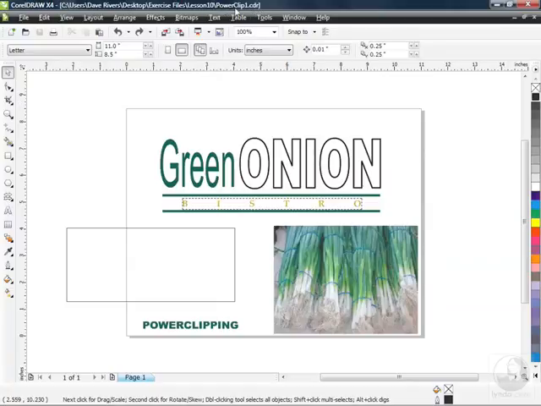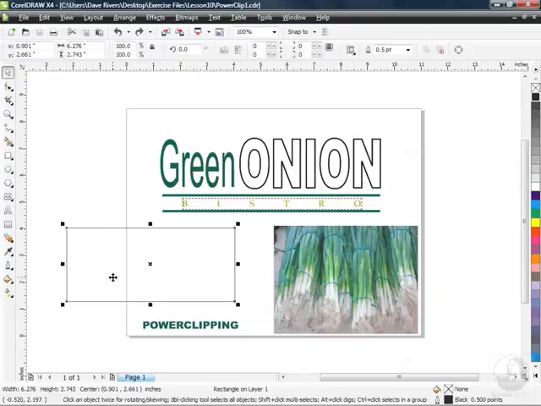And you can see I've got a file open here already called powerclip1.cdr. And if you're following along and have the exercise files, you can get this in your Lesson 10 folder. This has some text, and you can see the word onion is conveniently hollow. So we've got an outline, but the fill appears to be white, and it might be nice to fill this up with something else by power clipping it inside here. It could be this image, or it could be something we create. So let's try both scenarios. We also have a rectangle down here.